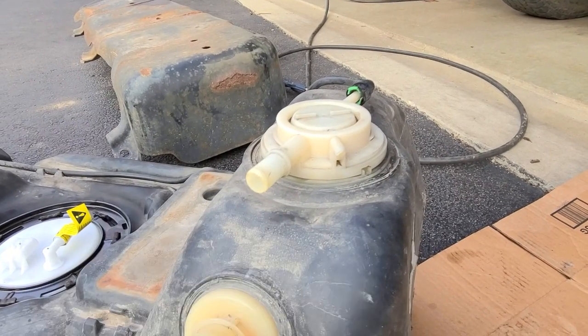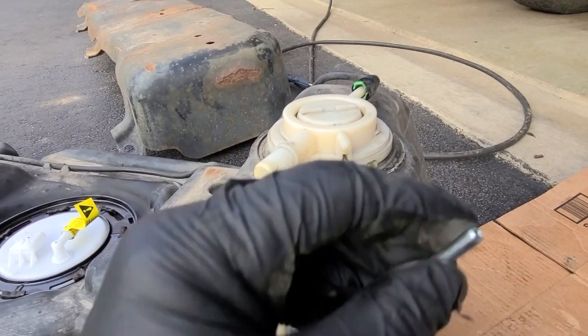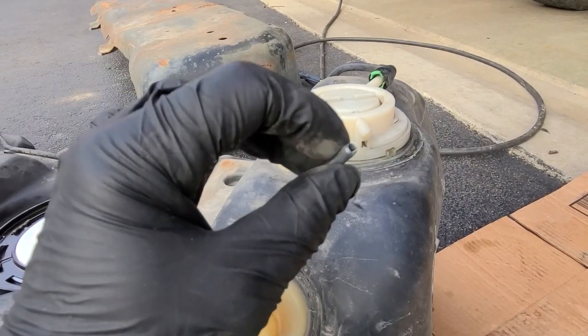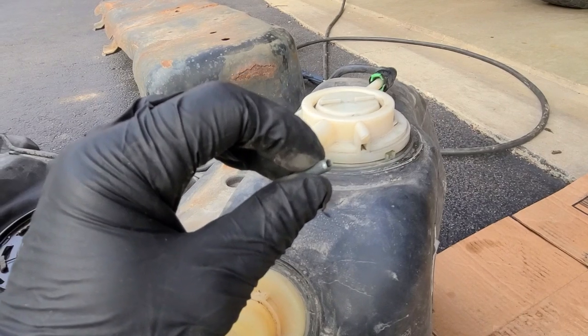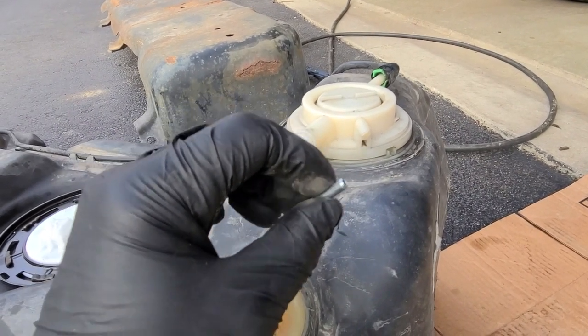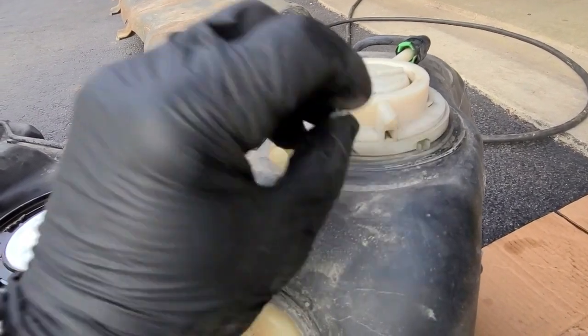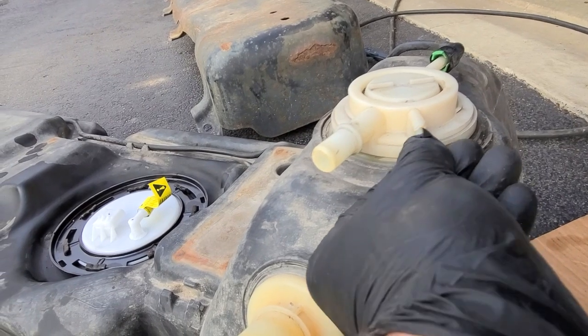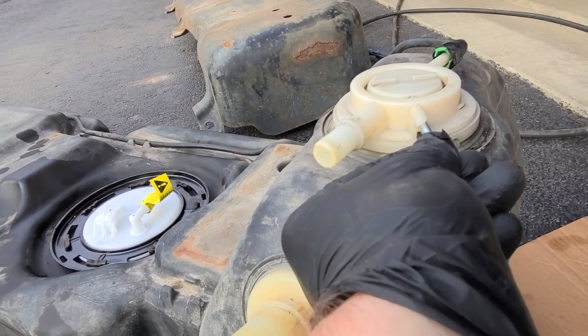So what we're gonna do is take this little guy called a roll pin. So it's hollow. It is 13/64 in diameter, which is just bigger than this hole here. So you notice it can't go in there.